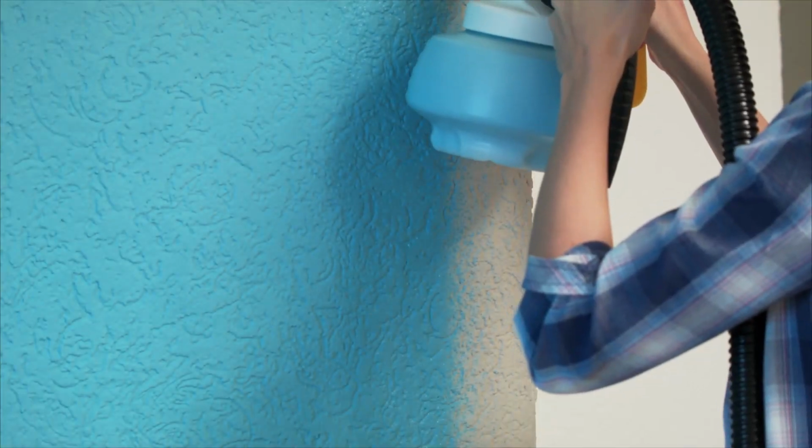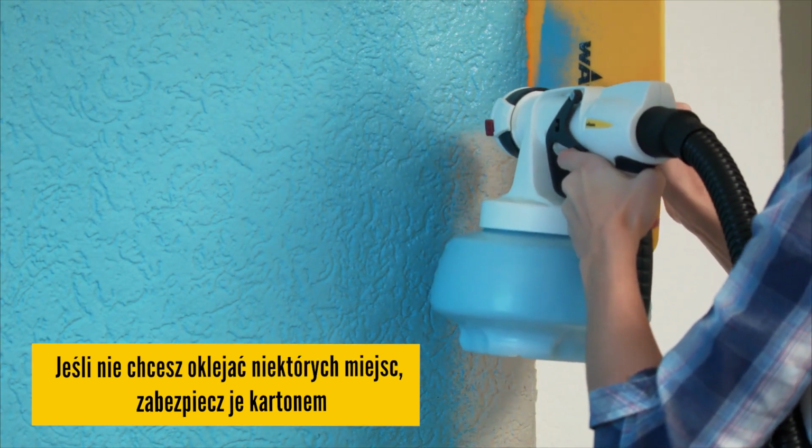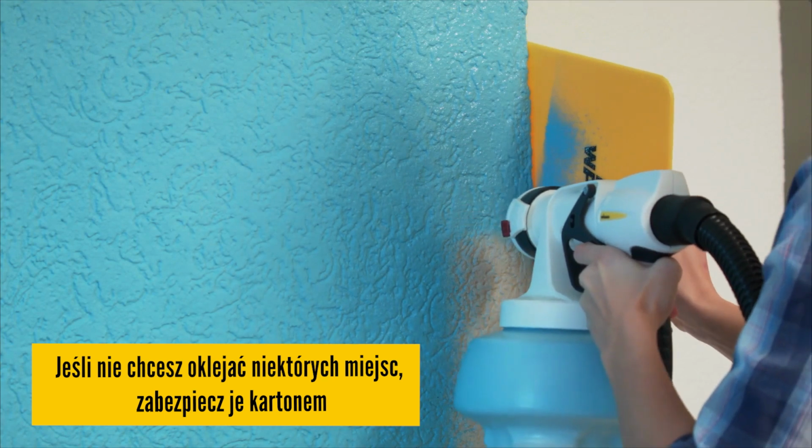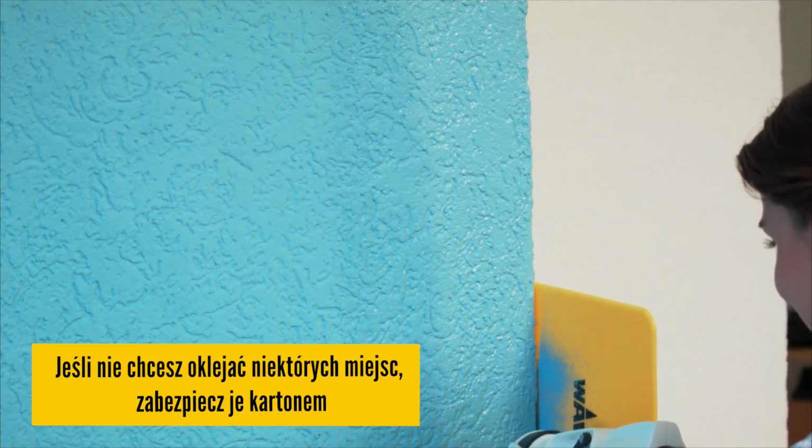A clever trick to help you avoid lots of tedious masking. Just cover the areas you do not wish to spray with a piece of cardboard or similar. This simple trick could really not be any quicker.